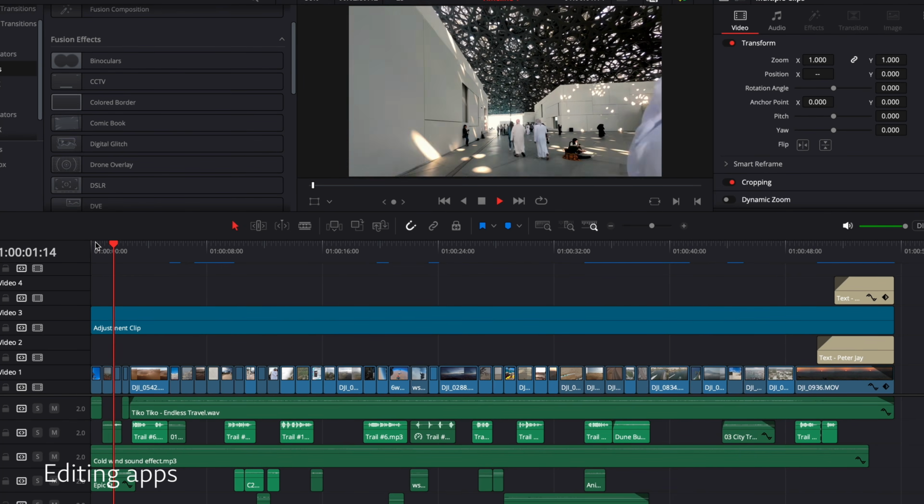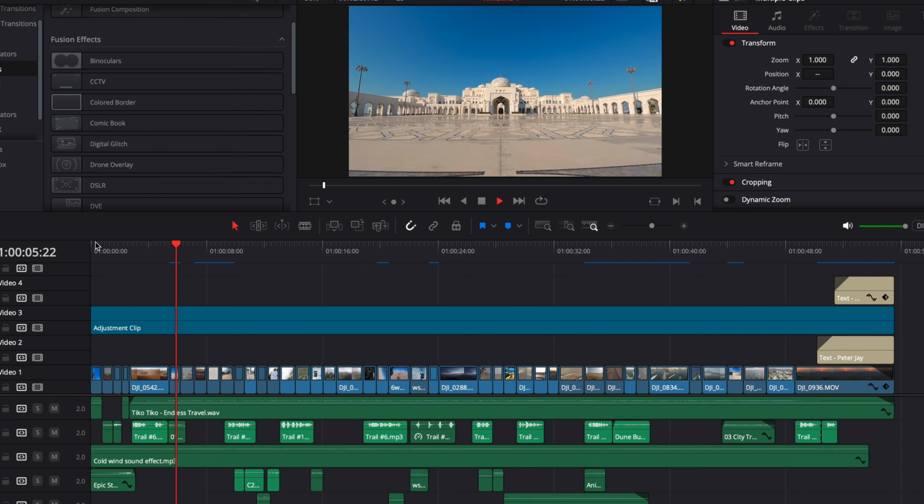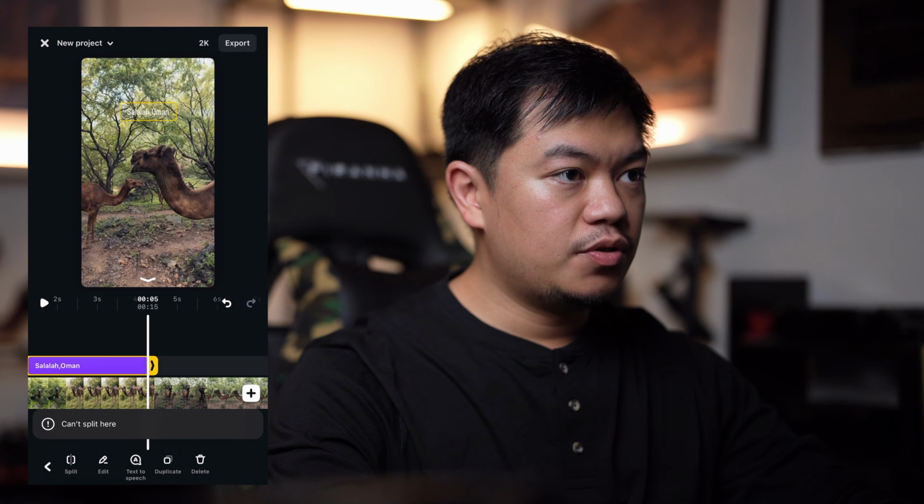Let's talk about editing apps. The first one I want to talk about is Edits, released by Meta. It has all the tools you need to edit your video. Also, it comes with the ready filters that we use on Instagram. The feature I like about this app is the green screen, where you can change the background, any background you like. It's very nice and futuristic.